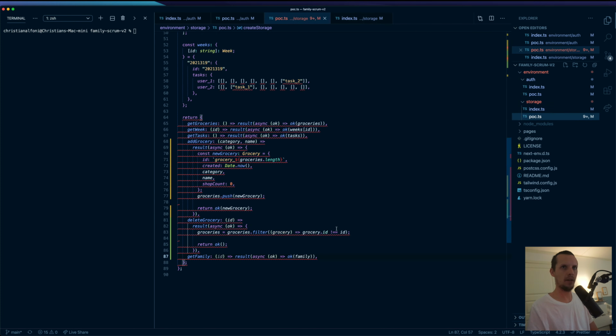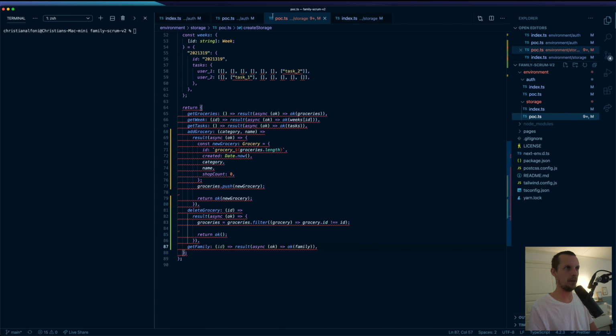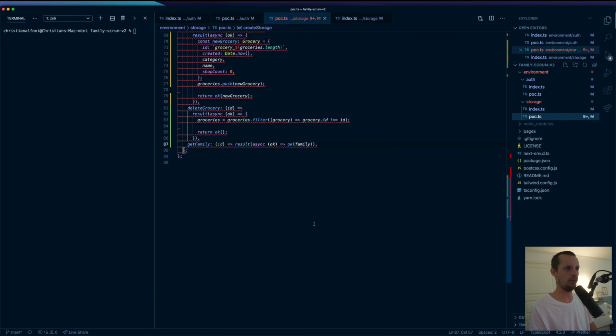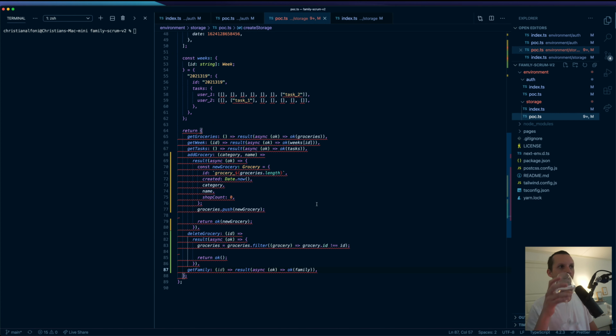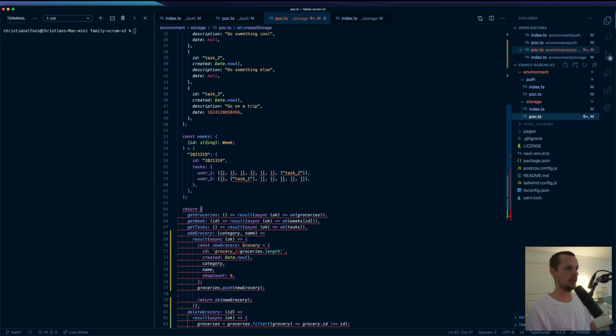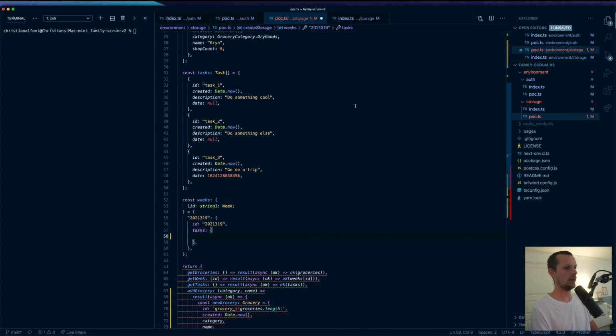Okay, so I think we should just finish this by implementing the proof of concept for toggling this stuff. And now it starts yelling here. So this should be like task 1.